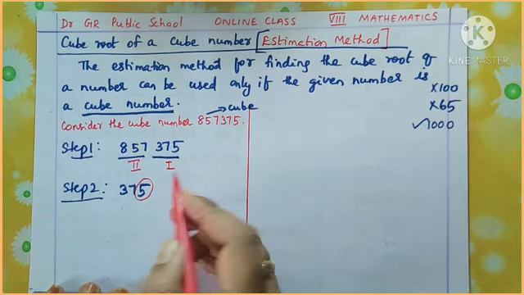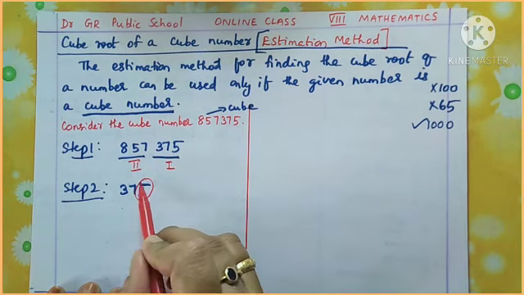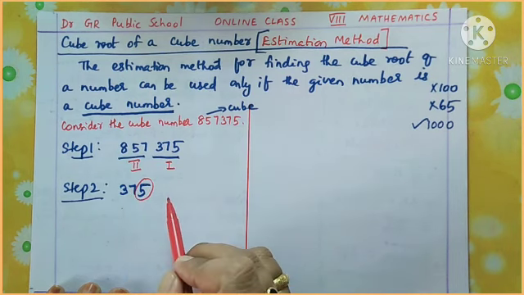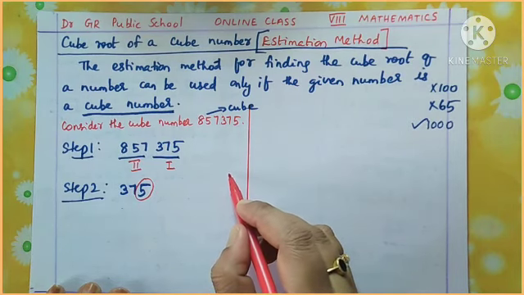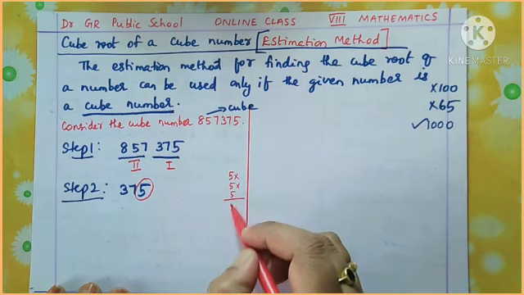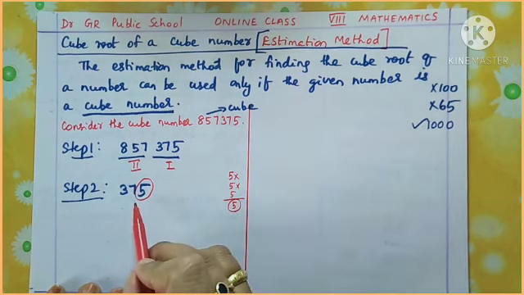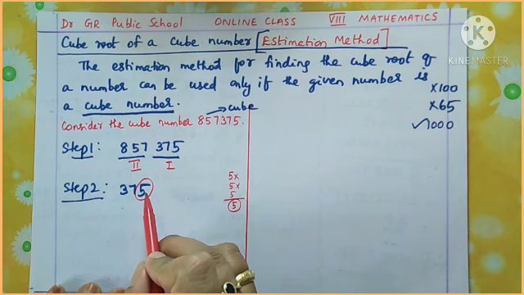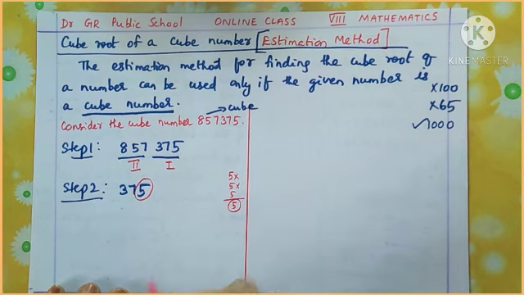the units place. Already you learned in the properties of cube numbers that if the cube number is having the units digit 5, then its cube root will have which digit? Yes, cube root means if the units digit of cube root is 5, then 5 into 5 into 5. That will give you the last digit of the cube. So here the cube number is having the units digit 5 means, of course, the cube root will also have the unit digit as 5.